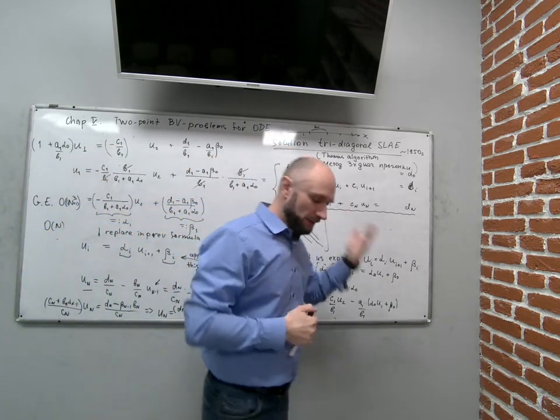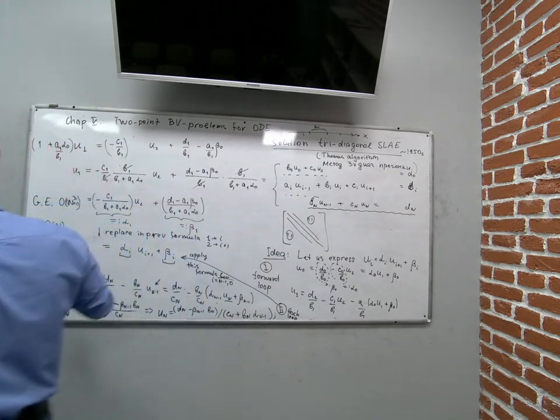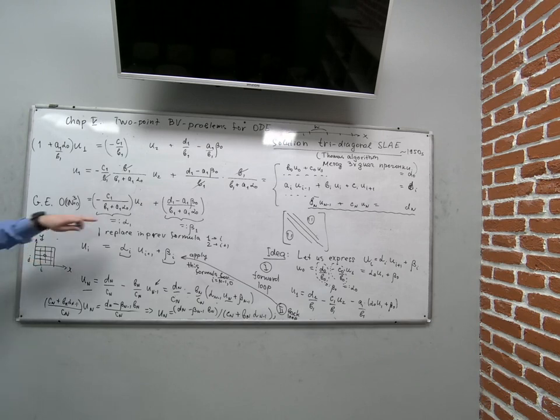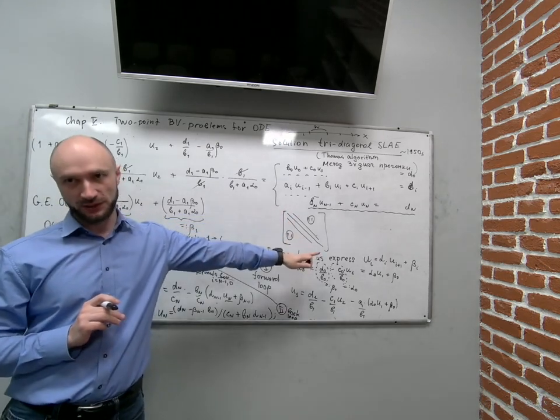But in the multidimensional case, you may have a mesh like this. Let's think about 2 dimensions, for example. You may have a mesh like this, which is regular, and every node of such a mesh can be denoted by 2 indices. This pair of indices is unique for every node. This kind of mesh is called a structured mesh. And for structured meshes, you will get this diagonal structure of the matrix.